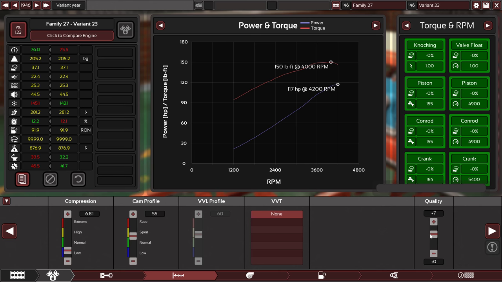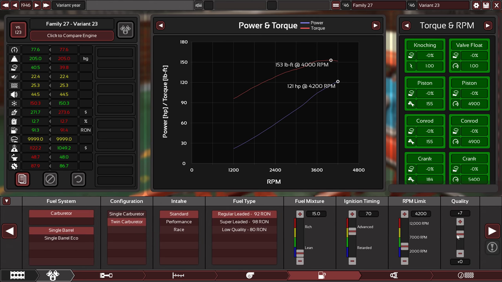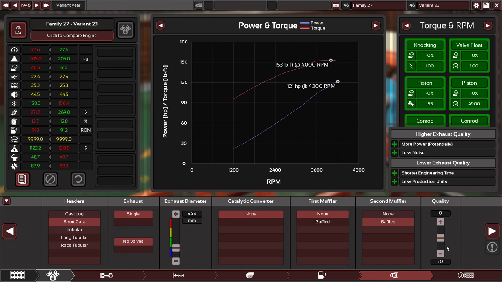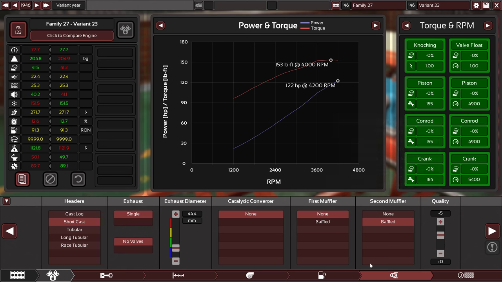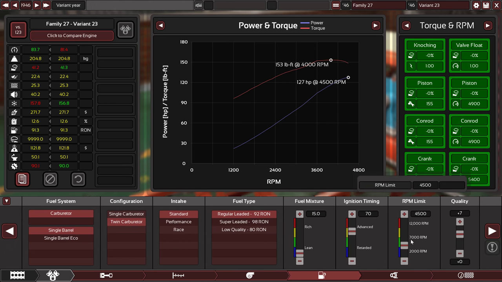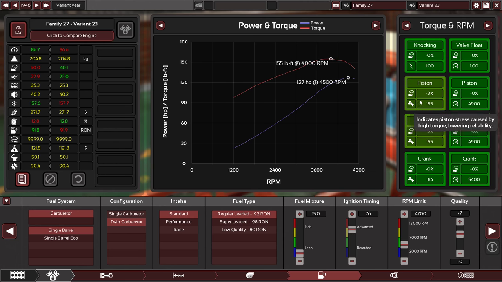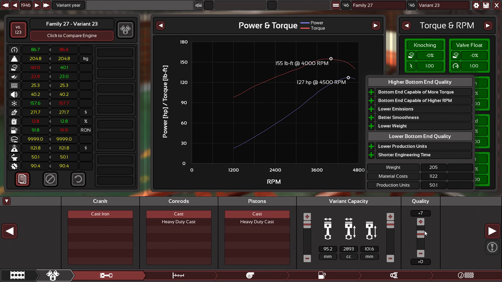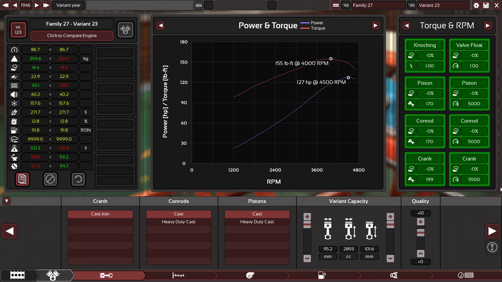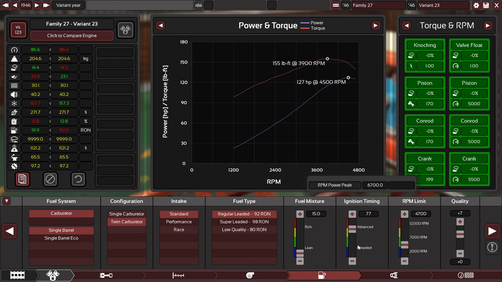Oh, a higher quality one. How about a plus 15? No, plus 15 is too much. Plus 12, okay. I can live with plus 12. I can live also with 100 on the engineered panel. Yes, give me the power. 4700. And yes, the internals are starting to give up. So higher quality ones are installed now. 127 horsepower. Now this is a real impressive engine.